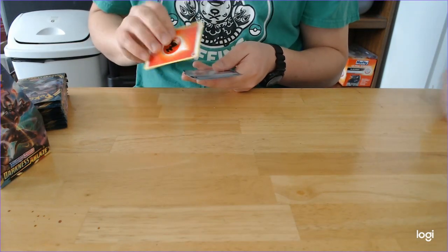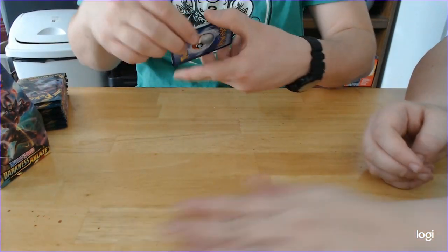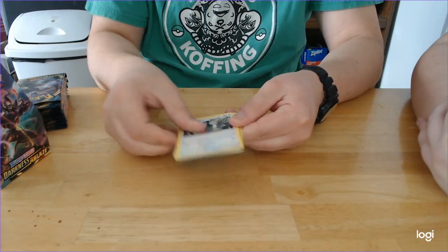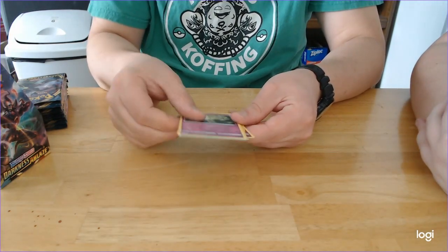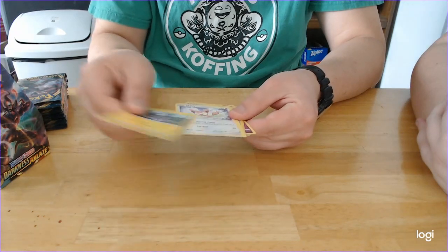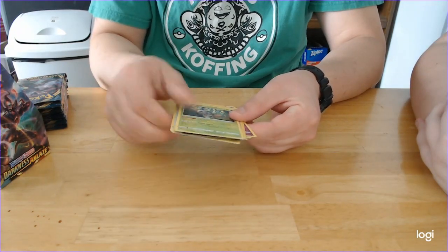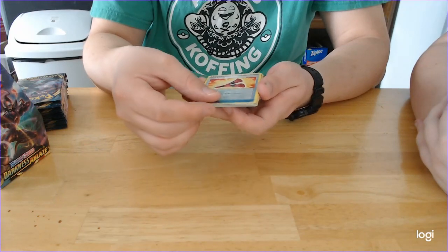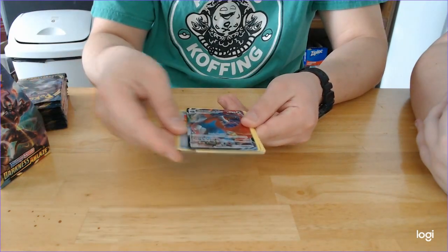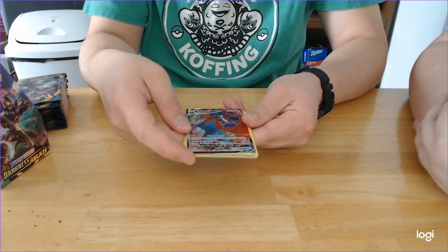Through the front. Flip the Fire Energy. Dartrix, Staravia, Shinotic, Larvesta, Morelull, Toxel, Skitty, Rowlet, Reverse Foil Yungoos. And then on the end, Salamence VMAX!